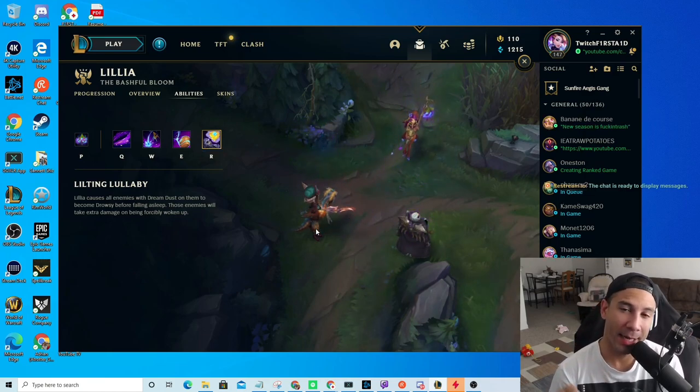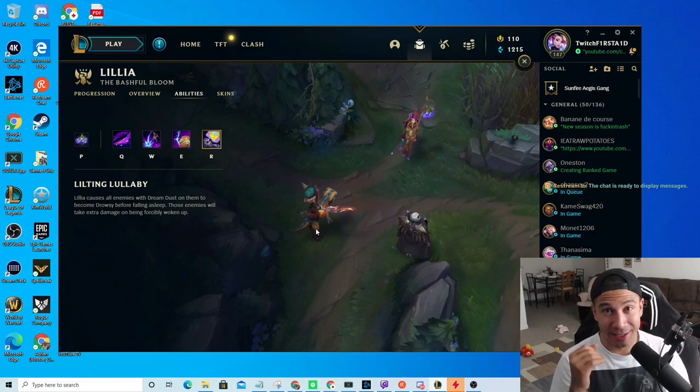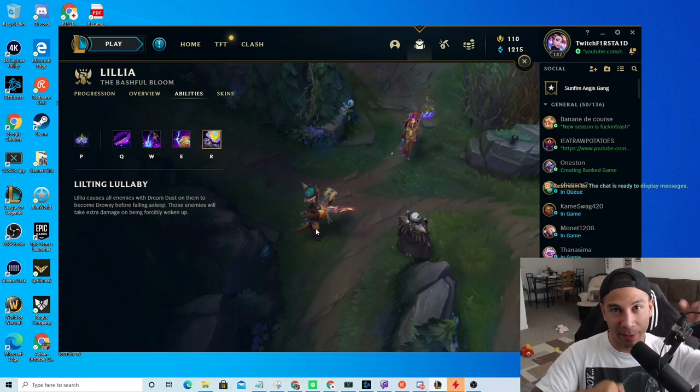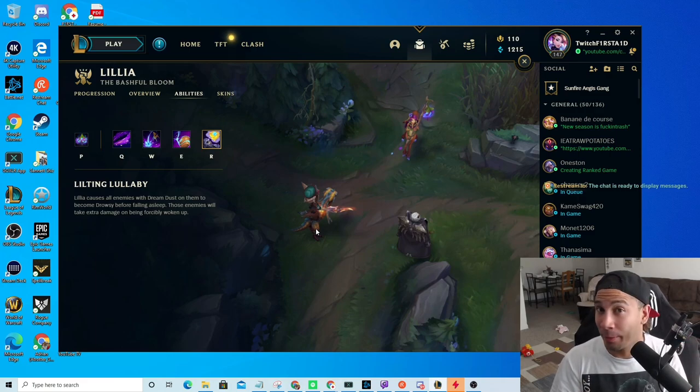So that being said, you could actually do some nice, sweet setups. The issue with people that don't play with Lilia a lot is they wake people up a little too early so people can't get in position. So my advice, if you are playing with a Lilia, or if you are playing as Lilia, is to let your teammates know that you are going to be putting people to sleep, or if they do wake them up, just type really quick to them, hey, don't wake them up too early.